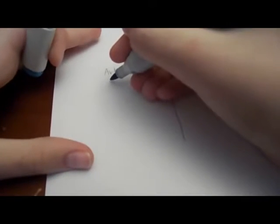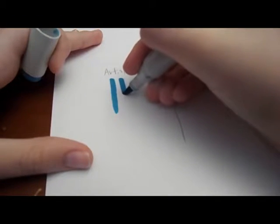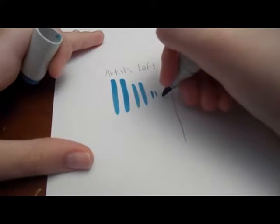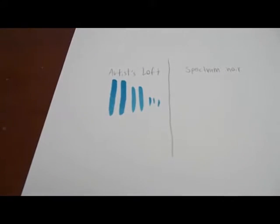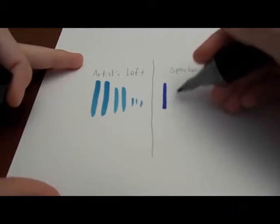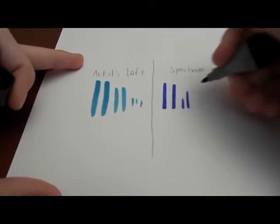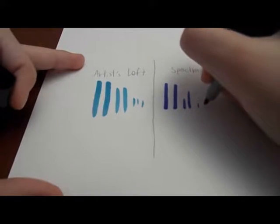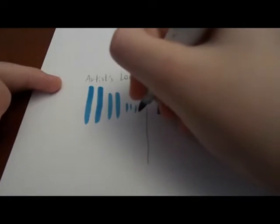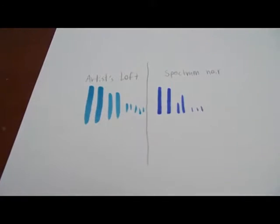Now I'm going to be comparing line thicknesses and how thick and thin you can get lines with the different nibs. I'm going to start off with a brush nib and a bullet nib, and then I'm going to compare the 2 chisel nibs. As you can see with the Artist Loft markers, you can get a much thicker line, whereas Spectrum Noir is pretty much the same. If you push hard, it's the same as if you just go quickly, but you can get quite a fine tip. Because I'm so used to Spectrum Noir, I feel like I have a lot more control with Spectrum Noir, but the fact that you can get a much thicker line with your brush nib on the Artist Loft is amazing.